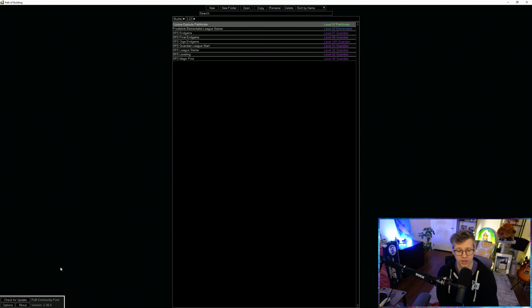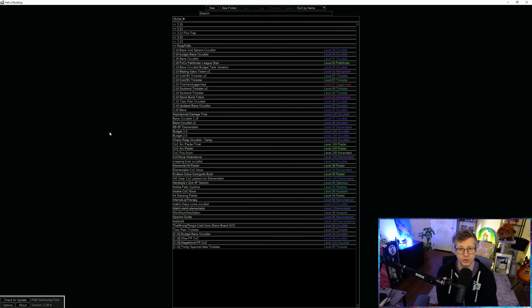Very important to make sure that your Path of Building is up to date. Like I said, this is a community source tool. Bugs are being updated fairly frequently, and especially around league start when there's things like new gems, new uniques, anything like that, it's very important to get the latest update to make sure that your Path of Building is working with the latest POBs that people are releasing.